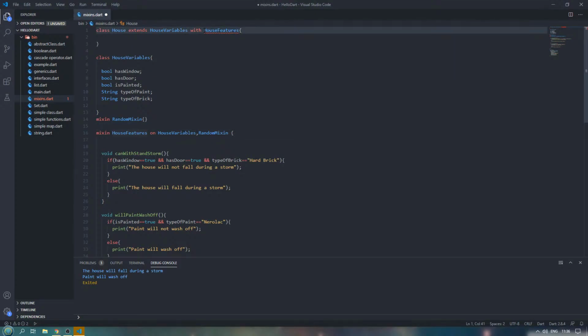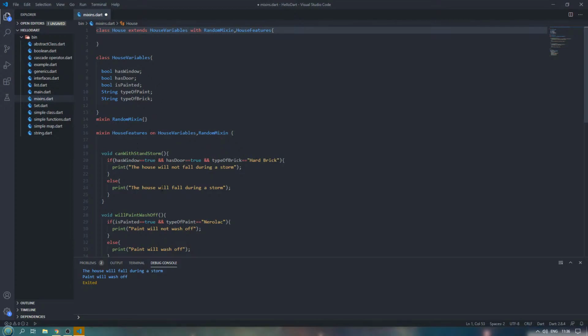So first say random mixin, comma. So I have to extend the random mixin also because as I mentioned earlier, whatever the mixin house feature is extending, I have to extend those classes and mixins also if I want to use this mixin.